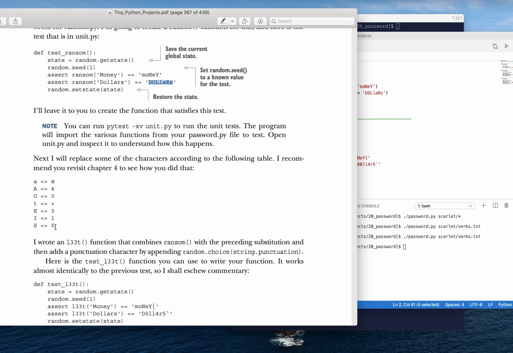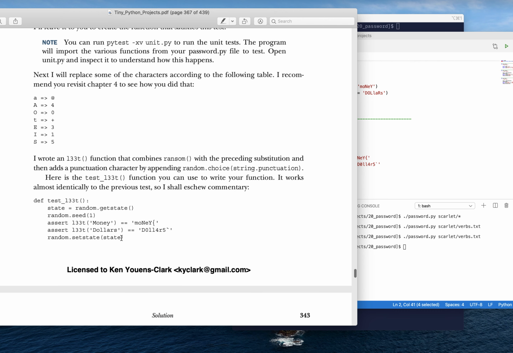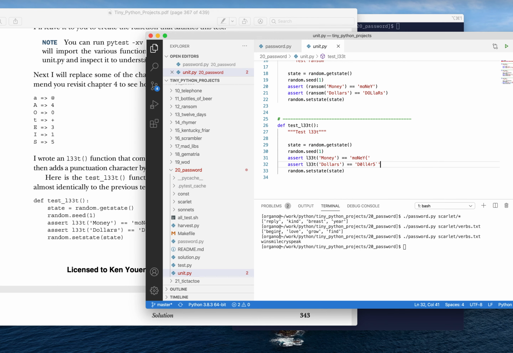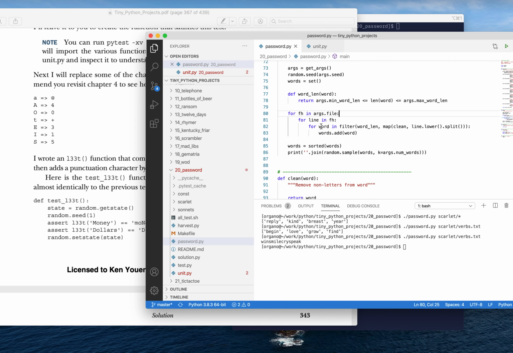You can again steal the ideas that you used in Jump to 5. However you solved that one, or however you want to do it here, you can include that. And here's the function that tests your leet function. So when you're able to pass all these unit tests, and you're able to understand this code up to this point, you should be able to generate some number of passwords using some number of words where the words have been selected according to a minimum and maximum length, and they've been cleaned up and lowercased and title cased and all of that.